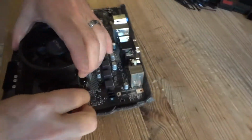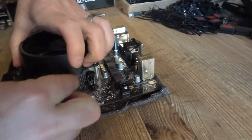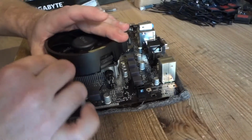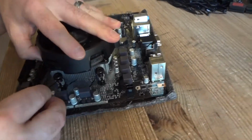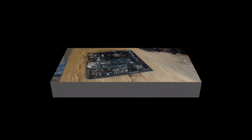Now I'm gonna hide the wire under the shroud here, so it's gonna look pretty, just like that. That's it. The CPU is installed, motherboard is ready to go into the case.